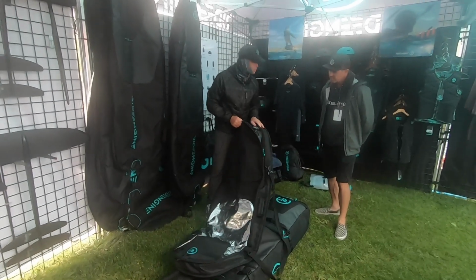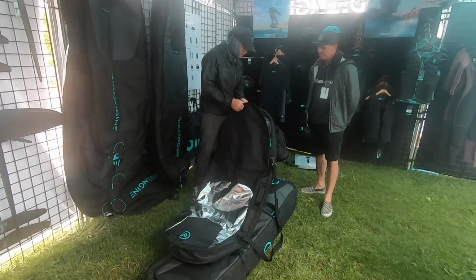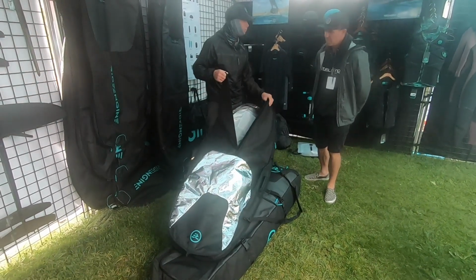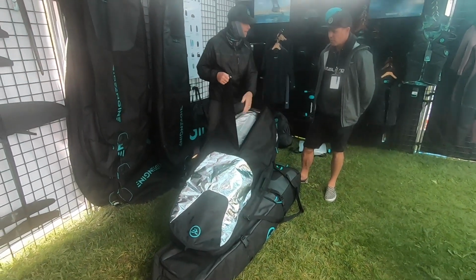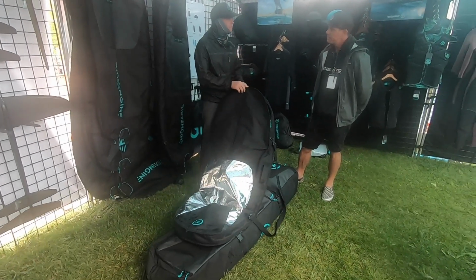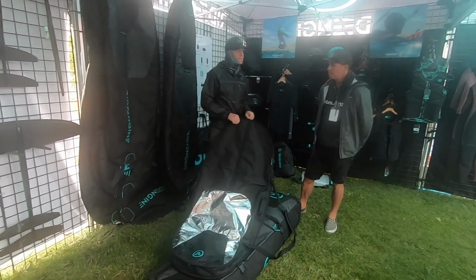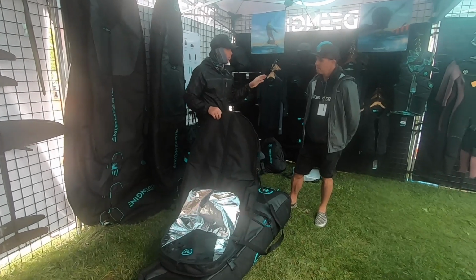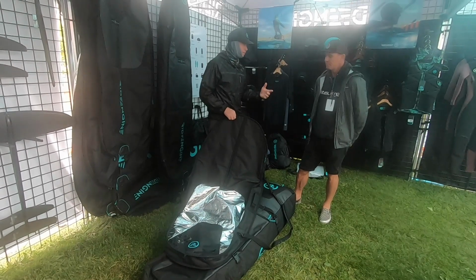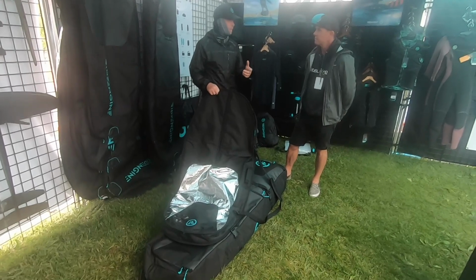It is a sidewall construction, we call it, with 4mm foam in it, so you can travel with it if you pack smartly. And then obviously for the foils, we have a very long Velcro foil slot because everyone's mast positions are different. We did a pretty deep dive on all the foil boards out there, and if you look at the dims, our board bag will pretty much fit any board out there. So if you have a 5.4, our 5.6 bag is going to be perfect for it in terms of the dimensions and so forth.